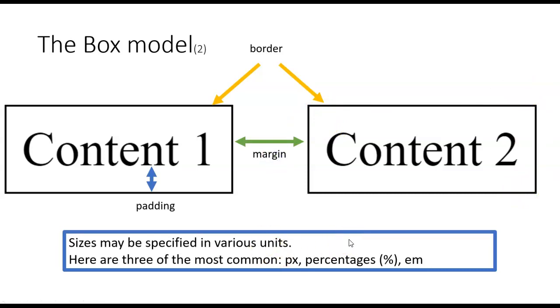When I'm specifying the size of those things, I need to use some sort of unit of measure. I can't just say padding 5. I have to say 5 what? So 5px, which is short for pixels. I could use a percentage there, or I could use a unit of measure called an em. An em is the size of one character in the default browser's context. So 1em is about 16 pixels. That gives you an idea of what those sizes are. Pixels are really tiny. An em is roughly one character, and a percentage is a percentage of the containing div. I know that's confusing. I would start with pixels and then move on to relative units of measure, percentage signs, and ems pretty quickly.